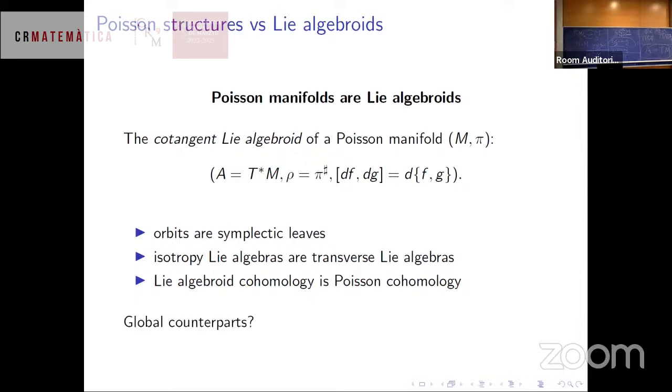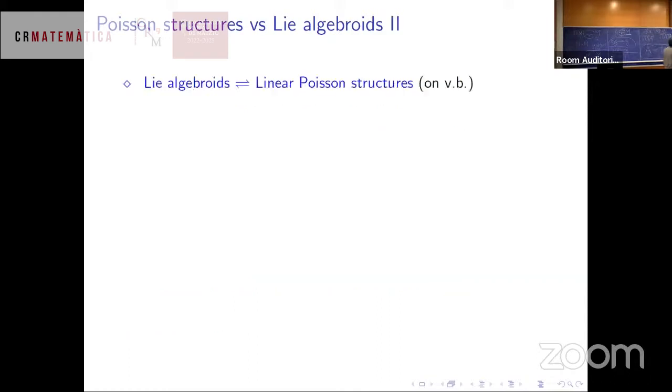Now you can imagine, if you find a groupoid integrating this, what kind of additional structure this groupoid will have. Okay, and that's where symplectic groupoids will come in. But now let me tell you about two other connections that turned out to be very important and I think should be mentioned. So one of them is the fact that just as Lie algebras, when we dualize them, we got Poisson structures which are linear. If you dualize a Lie algebroid, you also get a Poisson structure on the dual.